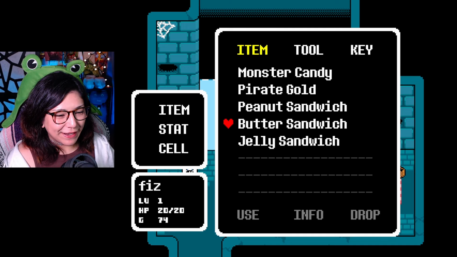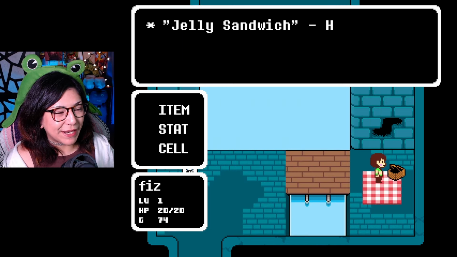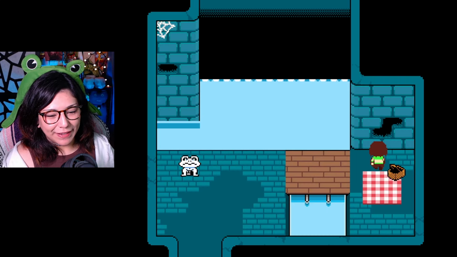It sounds like Jerry from Twin Peaks has been here with his butter and brie sandwich. Jelly sandwich. Heals 6 HP. Tiny slices of bread with a glob of jelly between them.